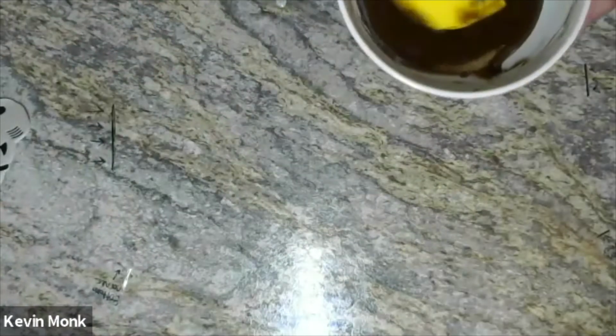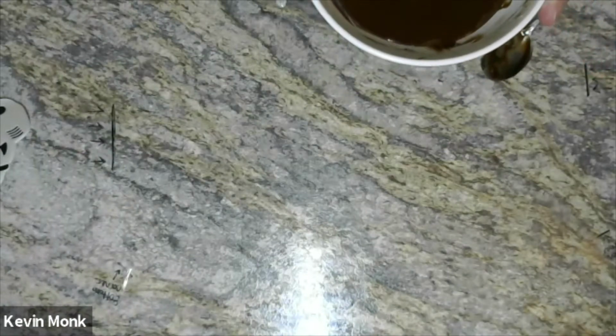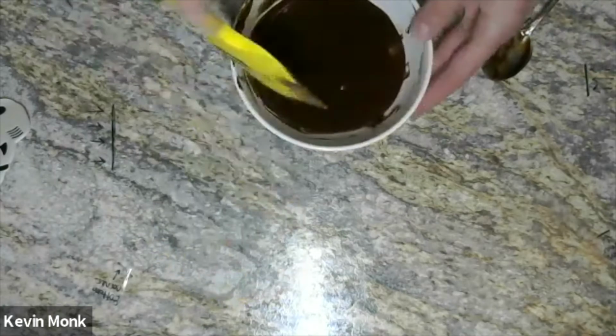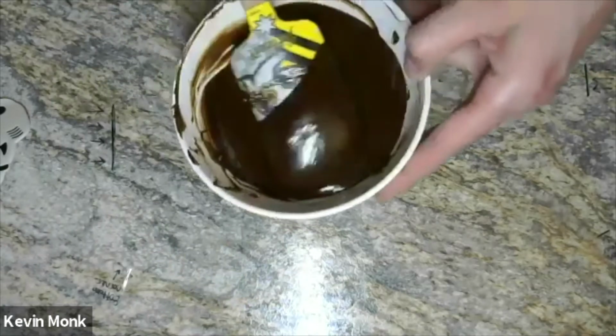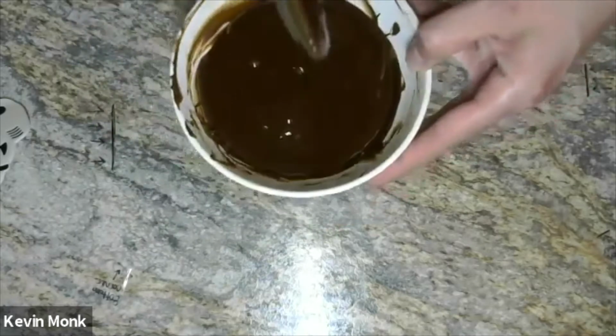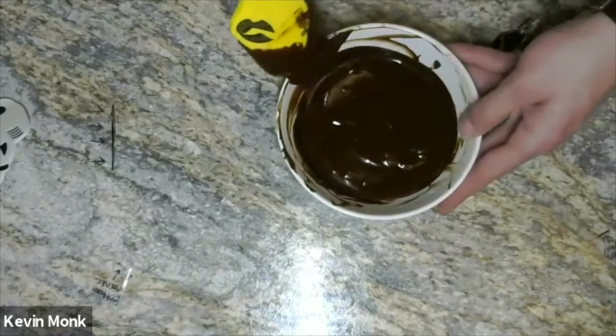It should be fairly liquidy. It shouldn't be thick at all, like a pudding. I mean, it's thick, but it still pours pretty nicely. You can see it coming down pretty easily. So that's exactly what we want.